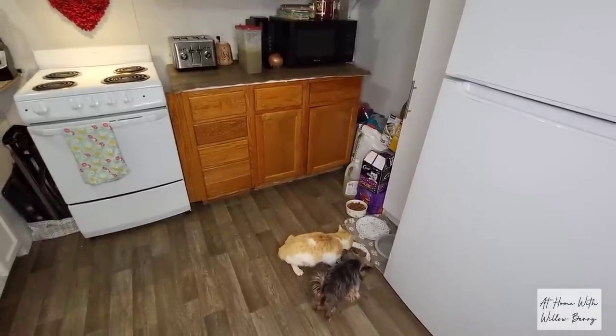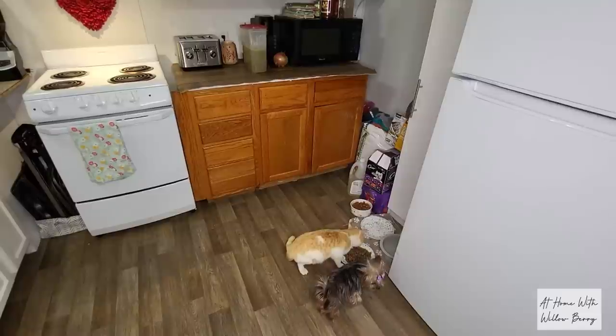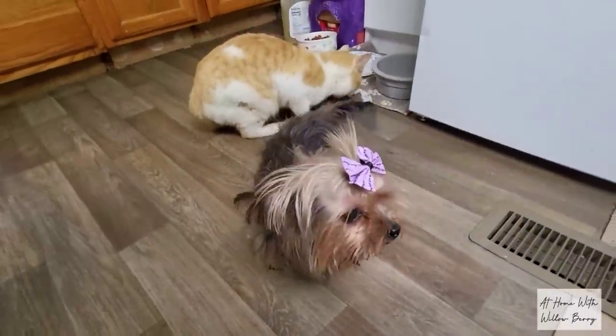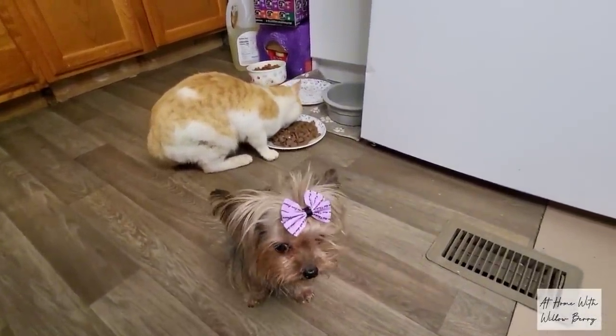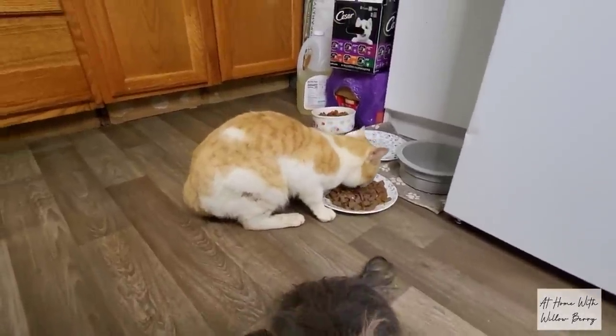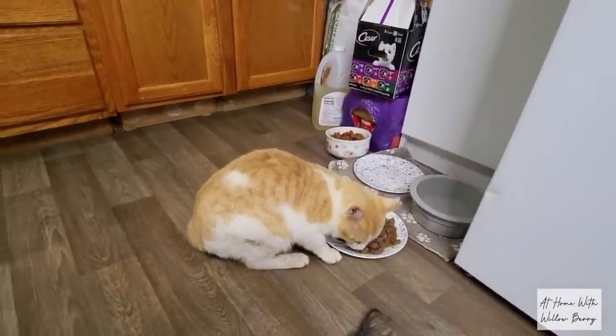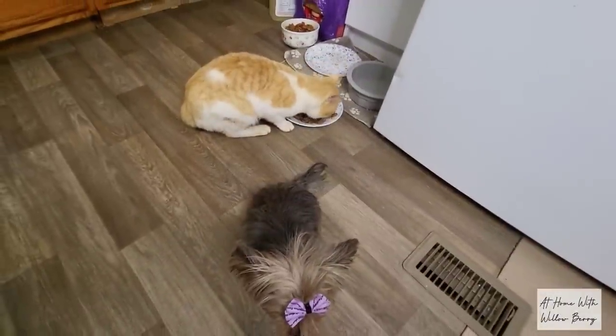It's so darn cute. Well, anyway, we just finished dinner, and it was probably the best chicken and broccoli casserole I've ever tasted. It was creamy and cheesy, and the chicken was so tender. It was a hit with the kids, too. Even my pickiest eater enjoyed it. I'll definitely be making this chicken broccoli casserole again. So now, a few treats for the pups, and then I'll get this kitchen cleaned up for the night.